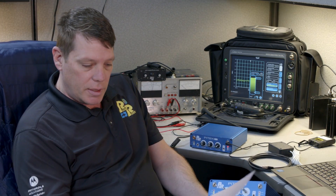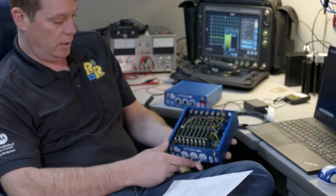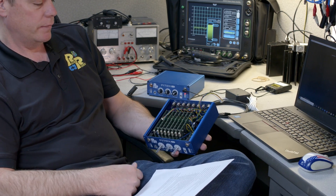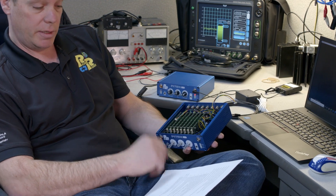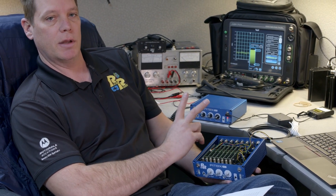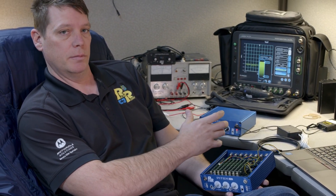We built this intercom to be versatile. Inside the intercom you have a master board — a motherboard — and then individual channel boards for each person. These channel boards can be configured for various different applications. One of the neat things is that it allows for up to two intercom channels, so we can actually split this intercom into a couple of different intercoms built into one.